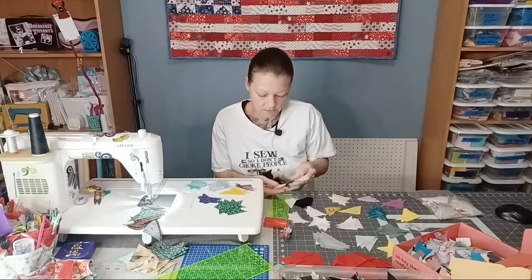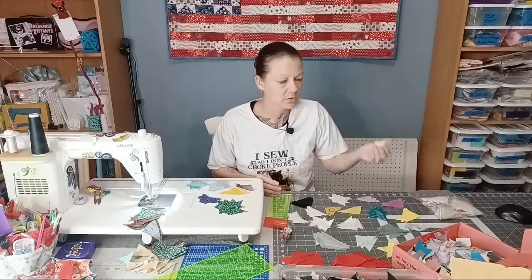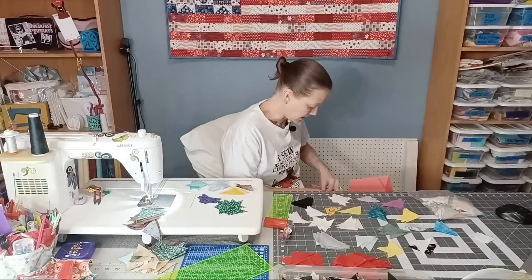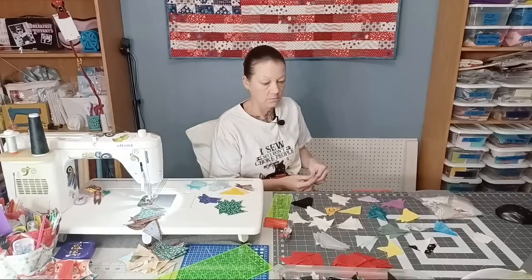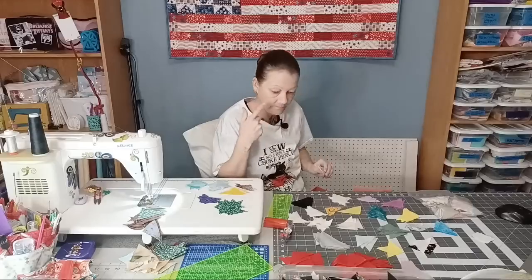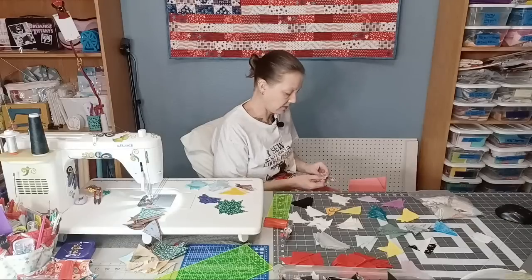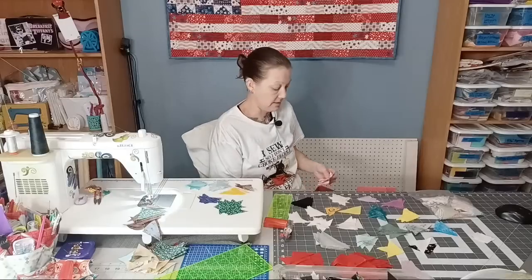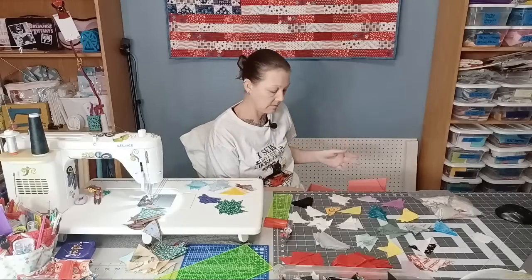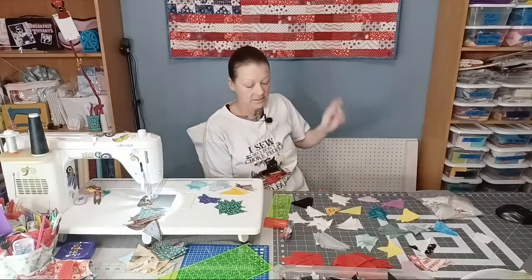Because I want to do felt. I think I want a felt design wall. Why do I have squares in here? I don't know. So that's probably what I'm going to be doing, a felt design wall on, what is it called? There's a word for it. It's soft and stuff. My brain's not working. It's a board type stuff, foam board. Aha, that's the word. Foam board with felt wrapped on the front, so that all the blocks stick. I'm going to try to make a 65 by 80 inch design wall.